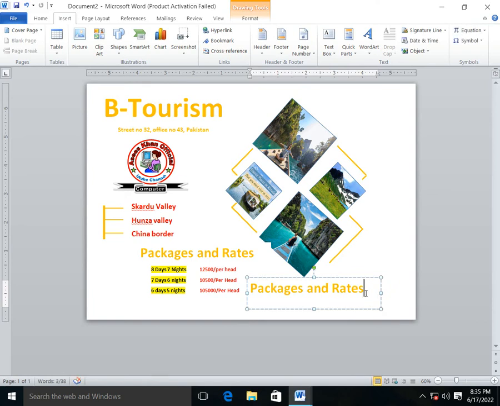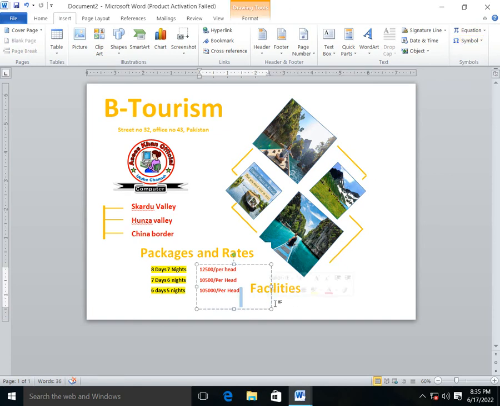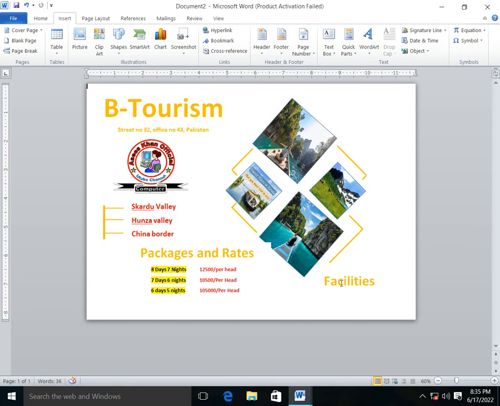Here I will write Facilities in this way. Now here I will put the symbols.